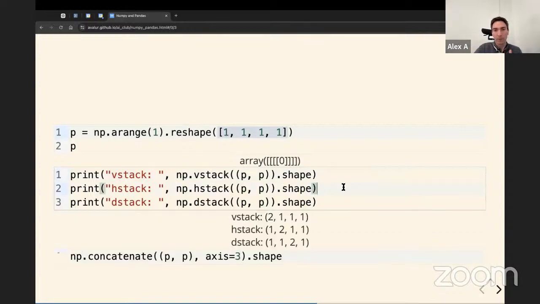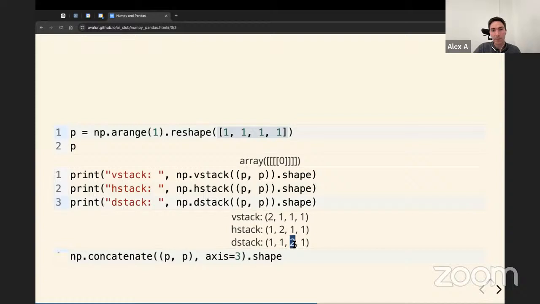So you see, vertical stack is stacking on the very first dimension. So instead of one, we get two. Horizontal stack, H stack, is stacking on the second dimension. The first is the row dimension for matrices, the second is the column dimension, and then the third is depth stack, so D stack.